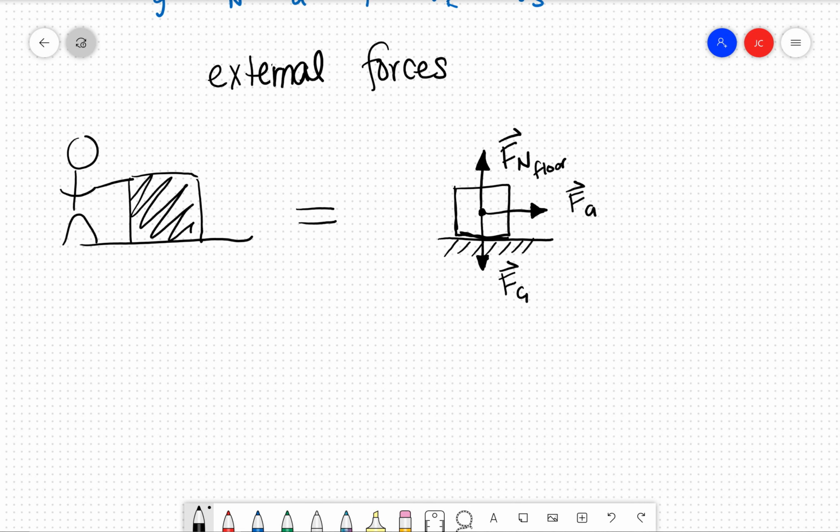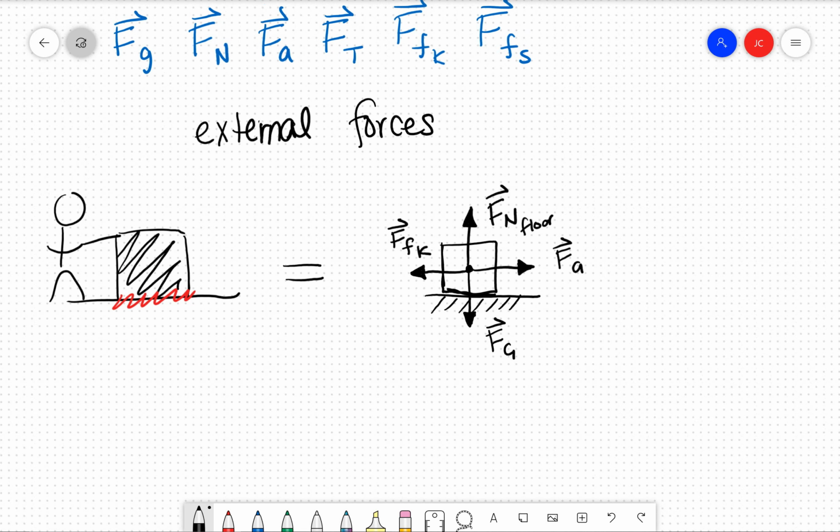Now, the one force we're missing here is the force we talked about last time, which is that there is now friction here between the box and the floor. And that's counteracting the active force, so it's going in the opposite direction. And because the box is moving, let's say it was already moving just for simplicity, we're now going to deal with kinetic friction. Sometimes you might be dealing with static friction. More often, you're going to be dealing with kinetic friction. This is a fairly simple free body diagram of just a moving object, and these are the forces that are on it. No problem? Pretty cool. Okay.